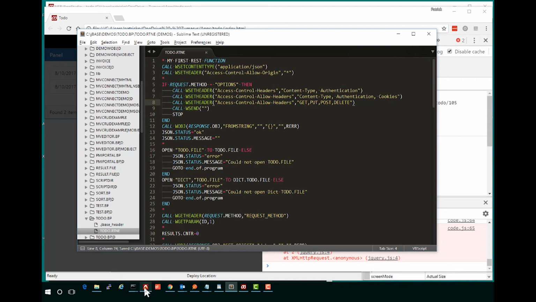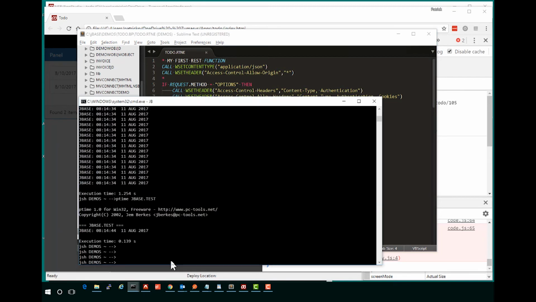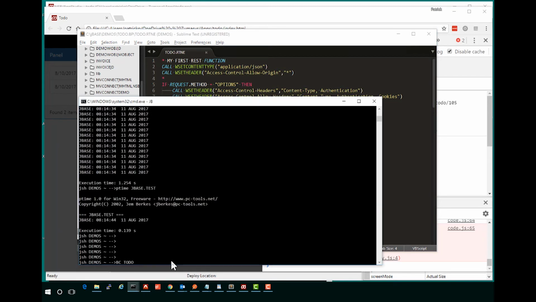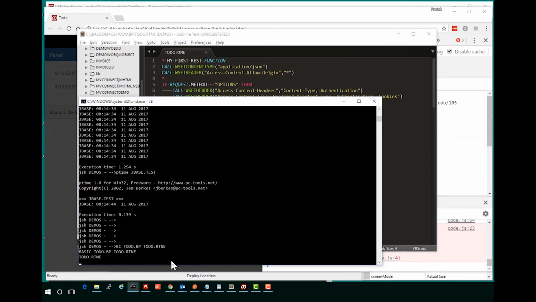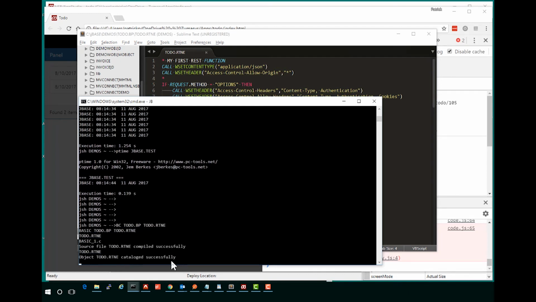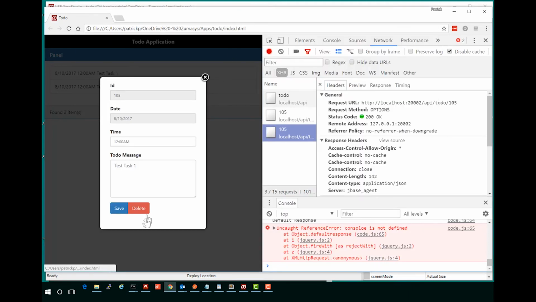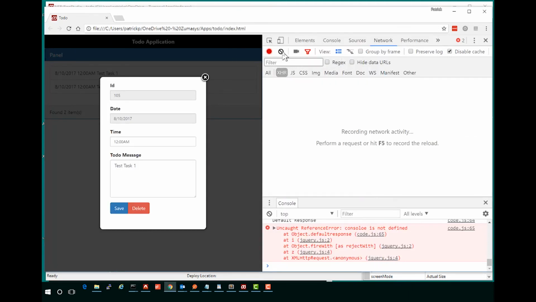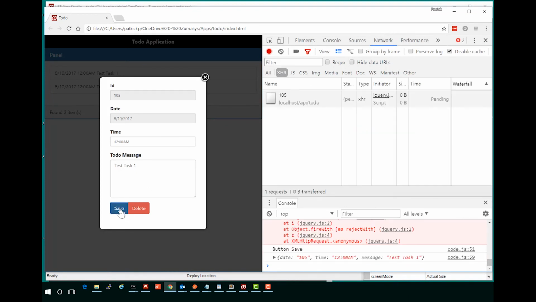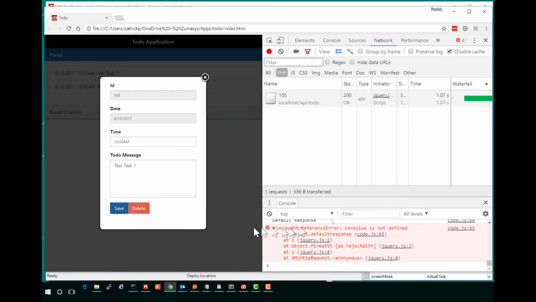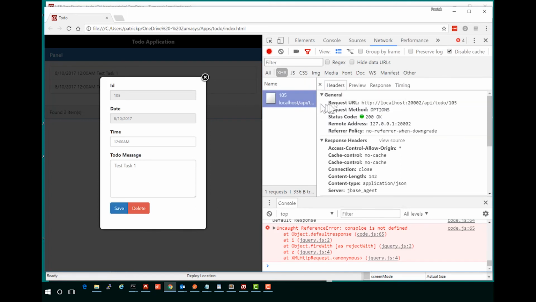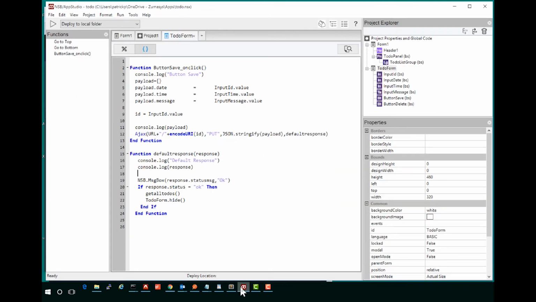All right, we're going to compile our program. Go up to our application and let's clear all this out and hit the save button again. And you'll see it, well, forgot we had a mistyped thing, so let's redeploy.